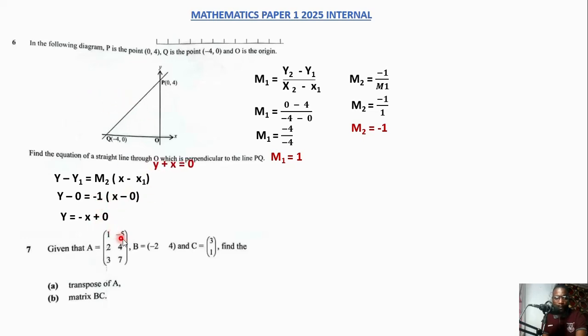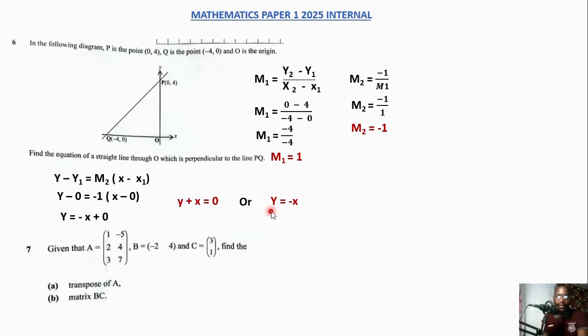Take note of that. All right, so finally we can simply say y plus x is equal to 0. When this negative x crosses the equals and comes this side, it becomes positive. So you can say y plus x is equal to 0. Or some other teachers will tell you to leave it like this, whereby you say y is equal to negative x. It's one and the same. When negative x crosses the equals and comes this side, it becomes positive. What will remain here? Nothing, that's the 0 which is there. So this answer or this answer, they're both 100% correct.